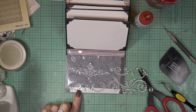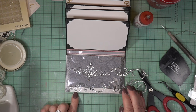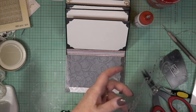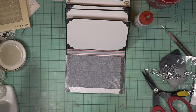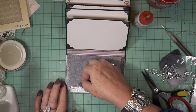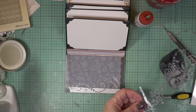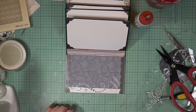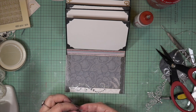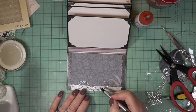Diamond-y bling. Instead of the pearls, I wanted to add the diamonds because I am going to use diamonds throughout the album. So I thought I'll end it with the diamonds, and I am going to cover that up. You can see it's on a slant for sure. The left is a little higher than the right on the white. So yeah, I'm just going to bling it out. You're not even going to notice it. Wait till you see it. I couldn't believe it. And once again, I tell you, it's because I go to my stash. I just go and get something that I think will work.